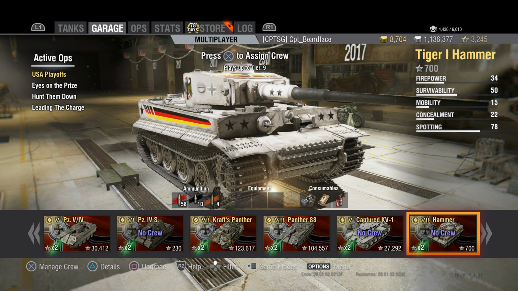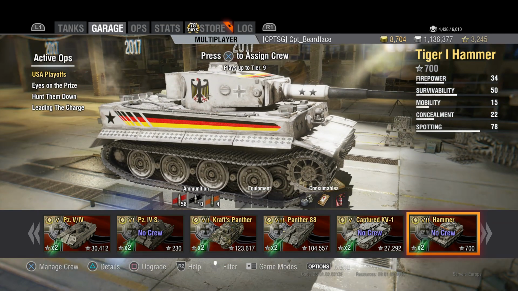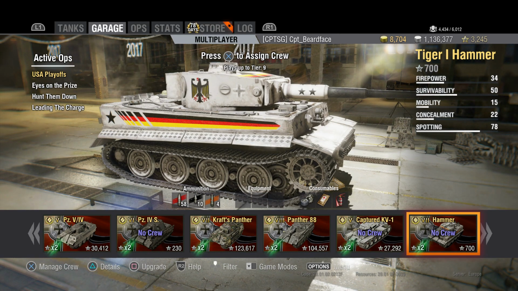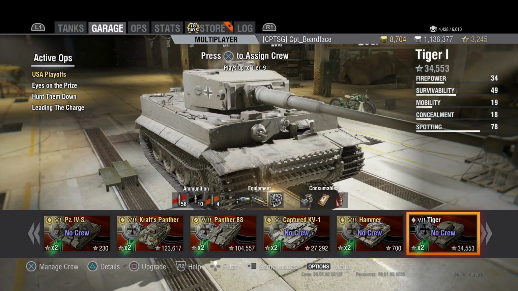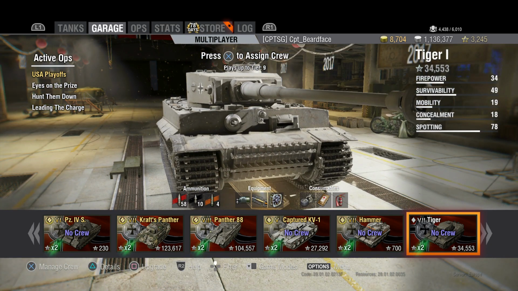The Hammer, which I don't particularly care for. If I want to drive a Tiger, I will drive the normal one, even though this does have a couple of bonuses on it. I just prefer the extra mobility that the normal Tiger has. We also have the normal Tiger, which again I've not been going through as quickly because of trying to get through other things. I want to get through the 4502B first before I carry on going through the Tiger, and I'm also again training up the crew.